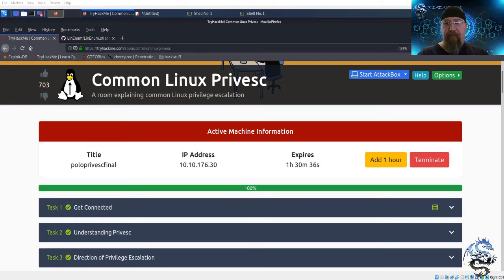The site I'm using for this series is called Try Hack Me. It's a great website. I highly recommend that you sign up and start blasting away at these. There's a free account and a paid account. With the free one, you get a variety of rooms you can get into, and you can start hacking away at some different things and learning.